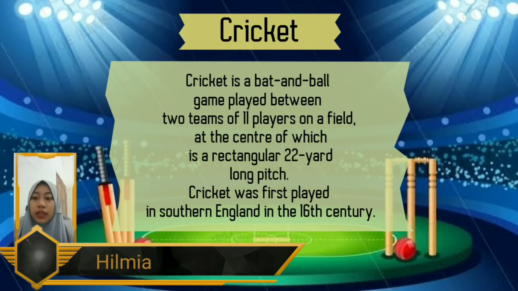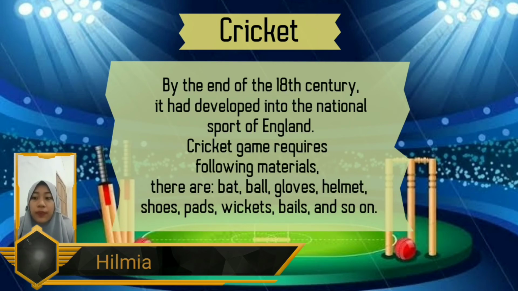Cricket is a bat and ball game played between two teams of 11 players on a field, at the center of which is a rectangular 22-yard-long pitch. Cricket was first played in southern England in the 16th century. By the end of the 18th century, it had developed into the national sport of England.